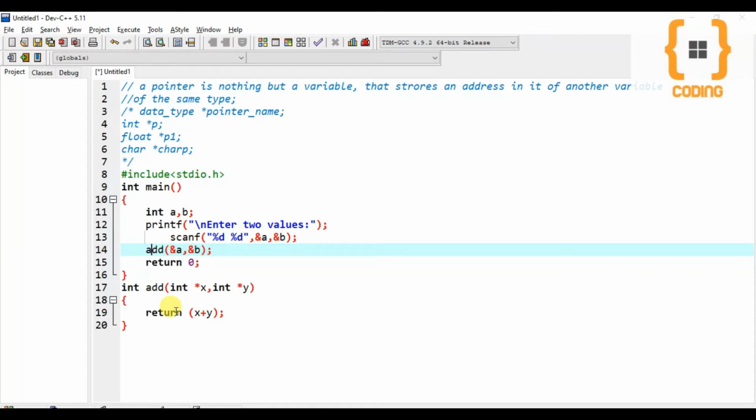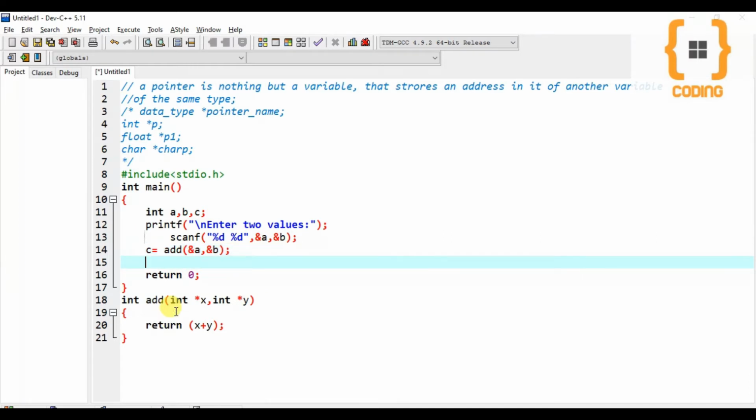Now we will store it into a variable called c. Declare c and just print it, printf %d is result, comma c.